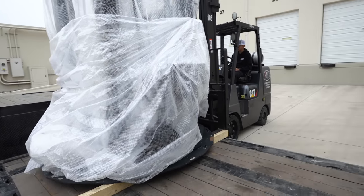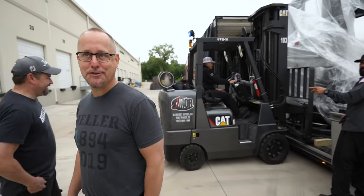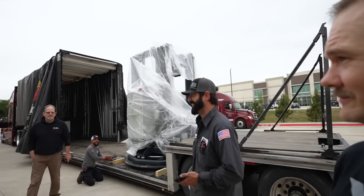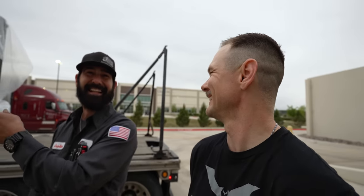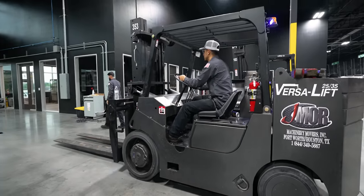The rigger underestimated the weight and brought a forklift that's too small — they can't lift it. That's a 10,000-pound piece. They've got to get a different truck. The rigger said he was just told what to bring — the salesman said bring a 103 and the piece is 10,000 pounds. That's on the sales department. That's manufacturing — we just solve those problems and make it happen.